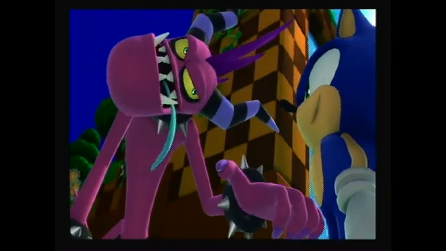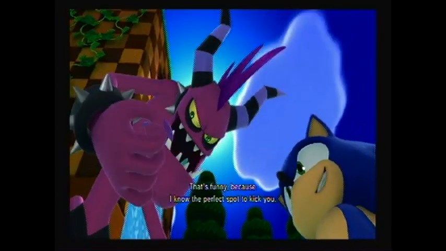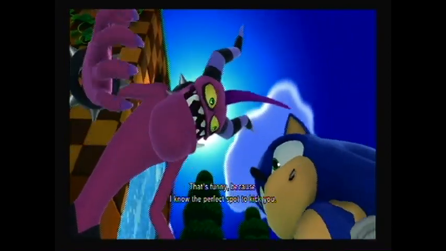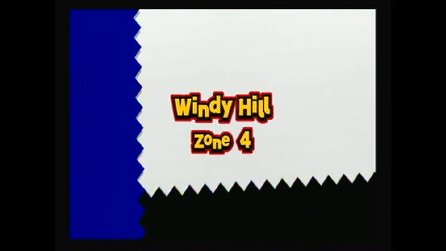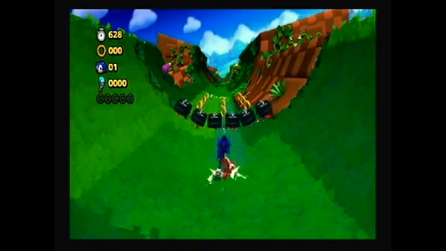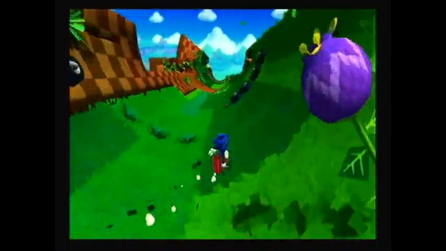Aw, man, this is looking good. Because I know the perfect spot to kick you! Dang! I do wonder why they're keeping all the other Deadly Six in the shadows, though. I mean, they have them on the box art. It's not like their designs are a secret or anything.